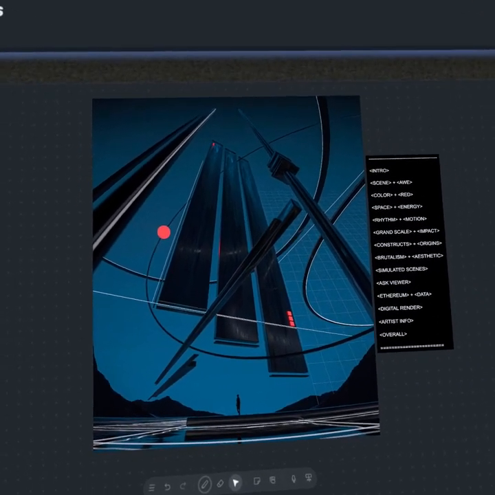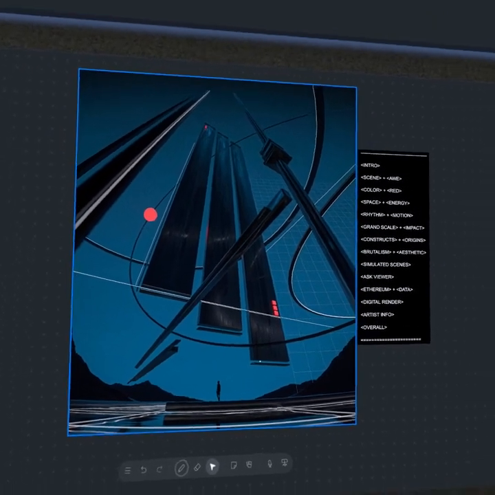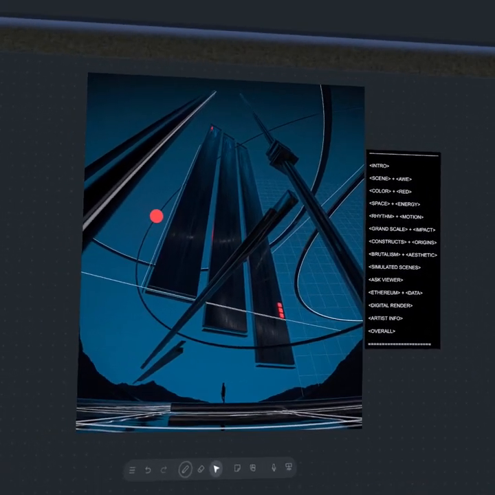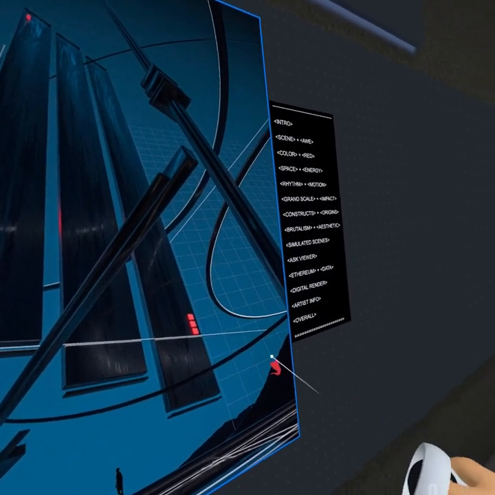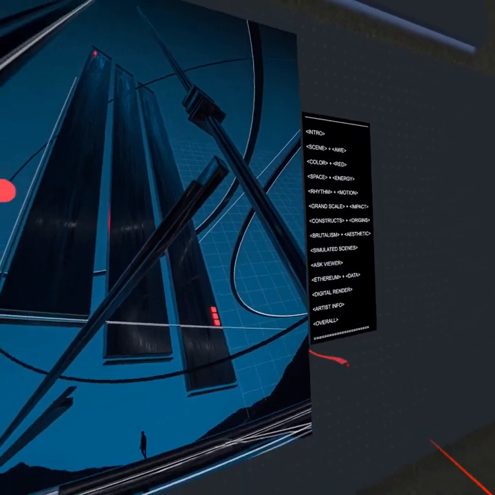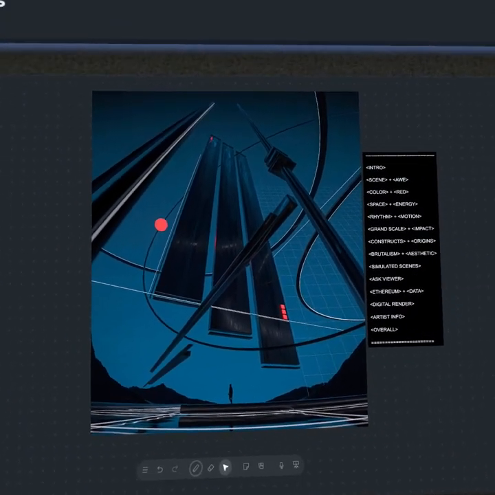So this work is quite interesting, right? It's actually almost reminiscent of a simulated metaverse, if you will. What do I mean by that? We look and there's kind of this grid far beyond, almost reminiscent of digital rendering programs, and that's quite fitting as this is a piece of 3D art.